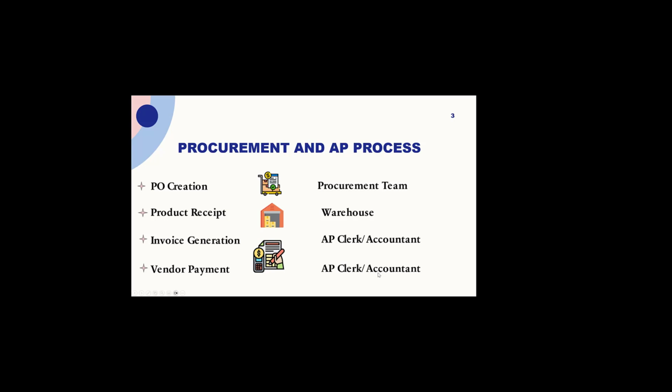So why is the AP team going to ask that question, like how can I generate that invoice? How do I know what product has been received and what is ready for me to generate that invoice? Two things. One is that your AP team is going to receive an invoice from the vendor. And they need to find out in the system the receipt recorded for this purchase order so they can continue and match the total quantity and total price. But you have to communicate between your warehouse team and AP clerk to know, on this invoice I received from the vendor, where can I find my purchase order? So that's basically the question.